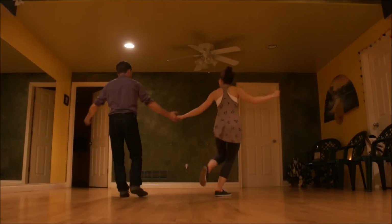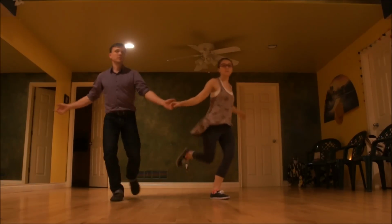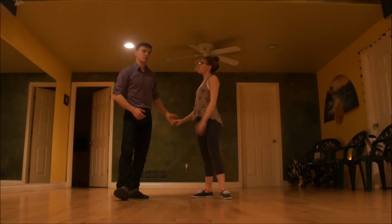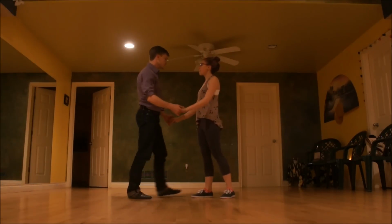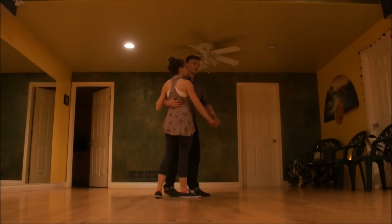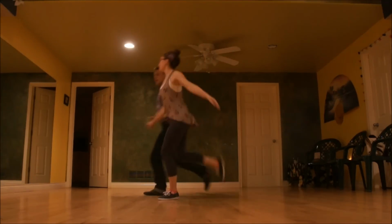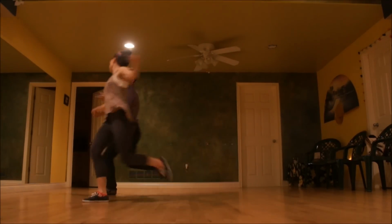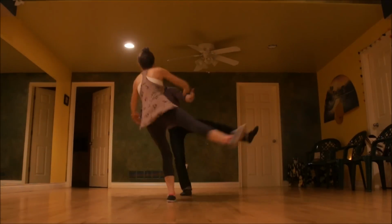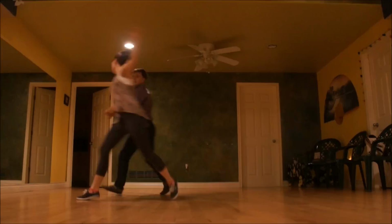Yeah, so we each have some semblance of frame, some tone in the arms, so that we can work off of each other really well right here. So, the pattern looks like this as far as the footwork goes. So we're gonna go three, four, five, six, seven, eight, kick, step, kick, and kick, step, kick, and kick, step, kick, and kick, step. And notice that we're really trying to make nice, wide, open kicks.